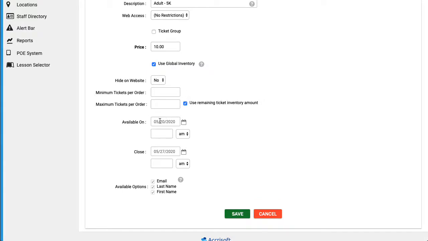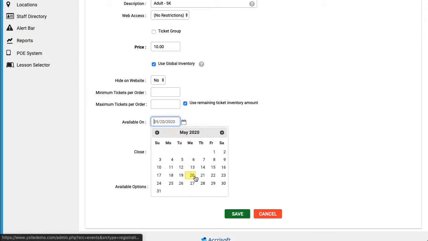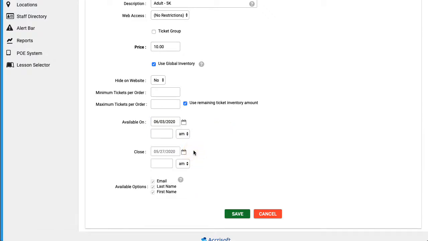And then you can specify available on and close dates and times. And so that's going to allow you to say, okay, on this given date and time, this ticket will become available. And then for close, it would do the opposite. It would hide it at that given date and time. So as simple as that, we can say available on as early as today. And that's kind of what it shows by default. We can also say maybe it's a future date, way in the future, at that date and time it would then display. Okay. All right. And then same thing with close. So just use a date picker and specify a time, and then AM, PM with that little selector right there.